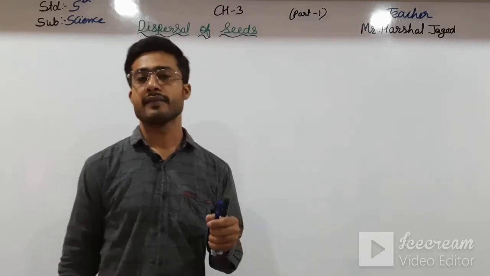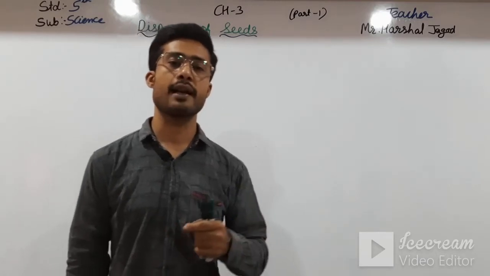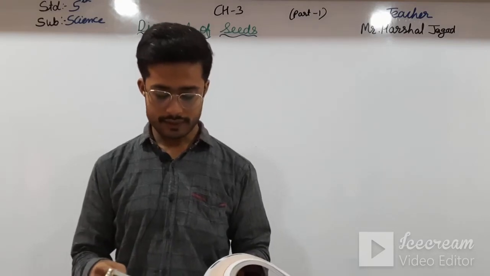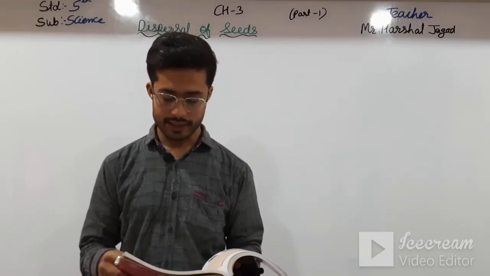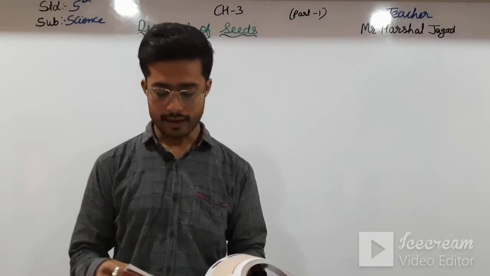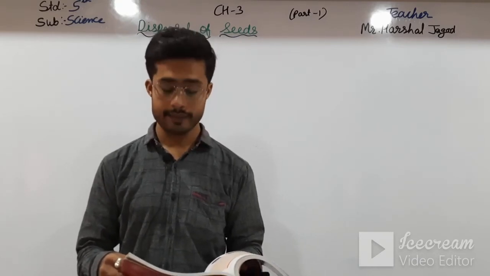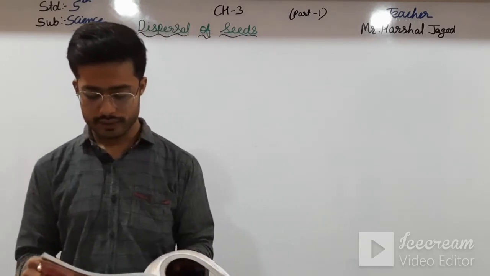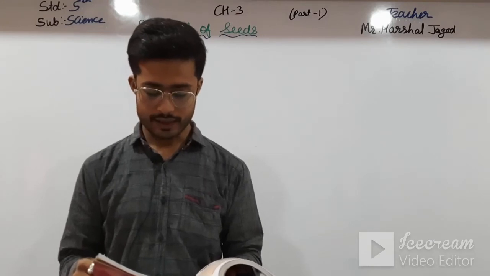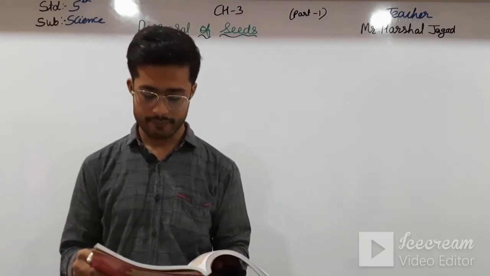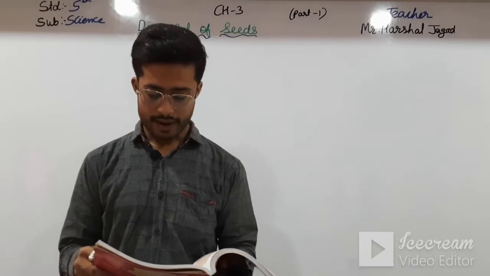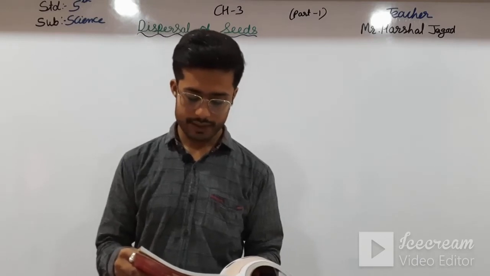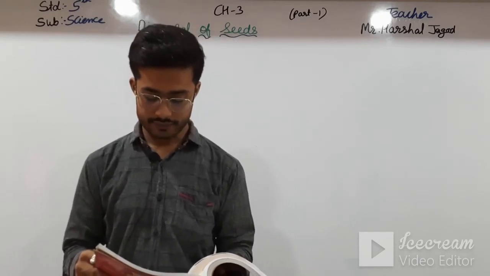Students, I am reading this paragraph again so you can understand. Not all seeds produced by a plant can grow into new plants. Find out how many peas there are in a pea pod. Mustard seeds are also enclosed in similar pods, each pod having more mustard seeds than there are peas in a pod. A plant bears hundreds of pods. Not all the seeds in the pod grow into a plant. There is not enough space for them.